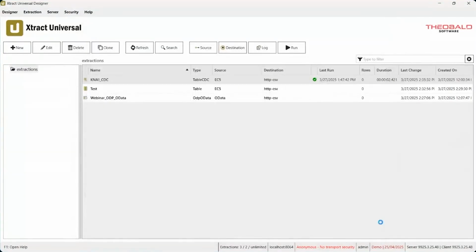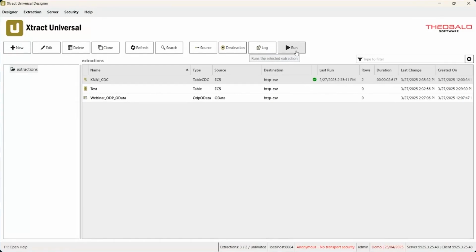Yeah, and so basically what happened, Brian, was when you clicked run, it started the query. It found the two records that have changed since the last time you ran this. In this case, this was all just ad hoc and manual to show in the tool, but in practice, our customers would have this automated to run every day, every hour, every 10 minutes, so that you don't have to come in here and click run every single time.